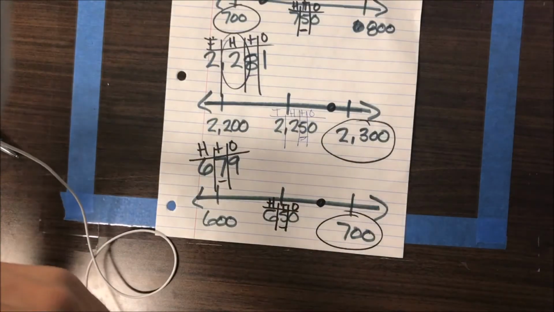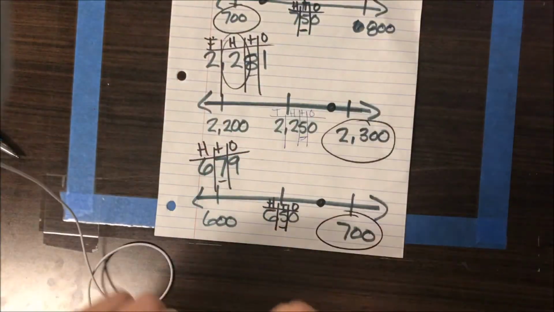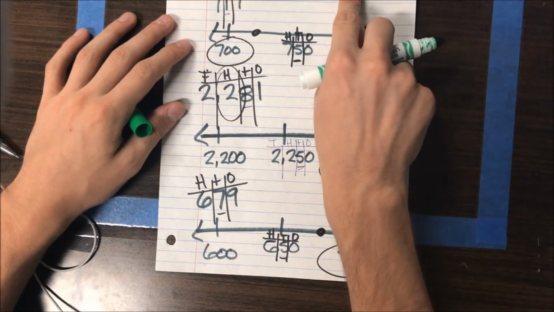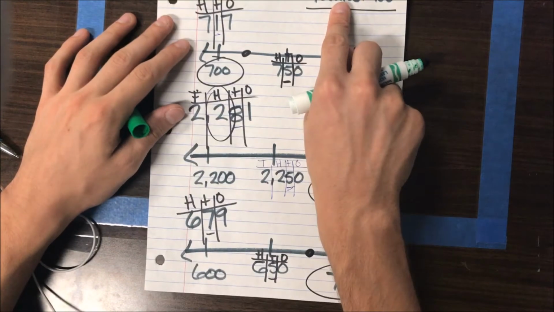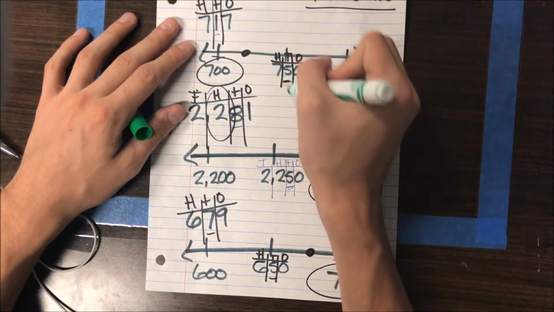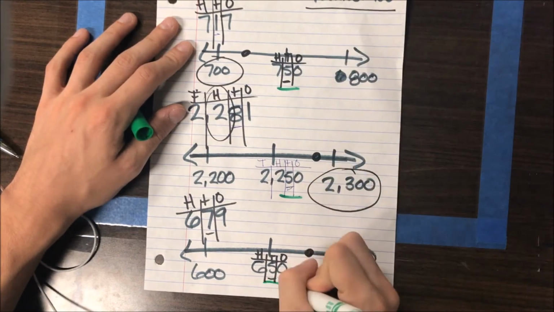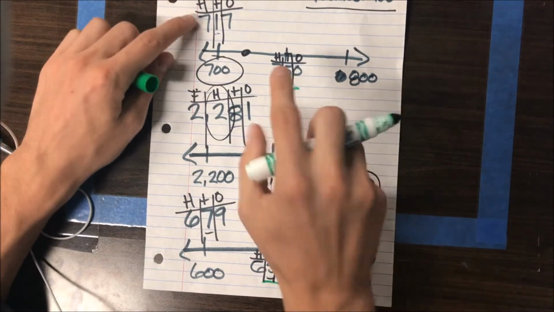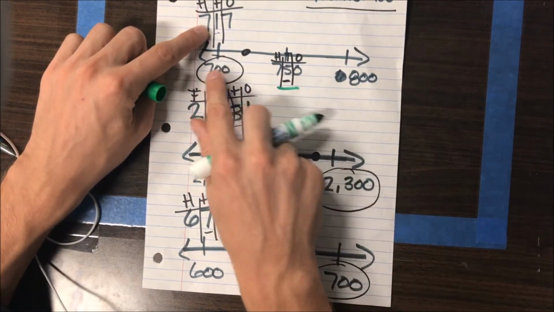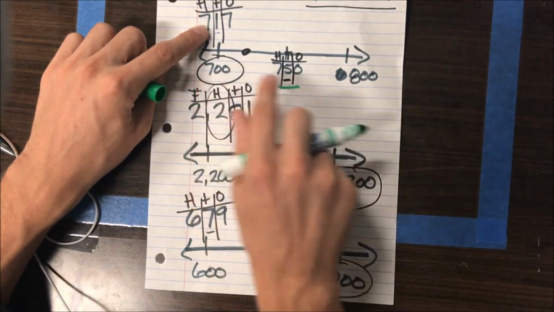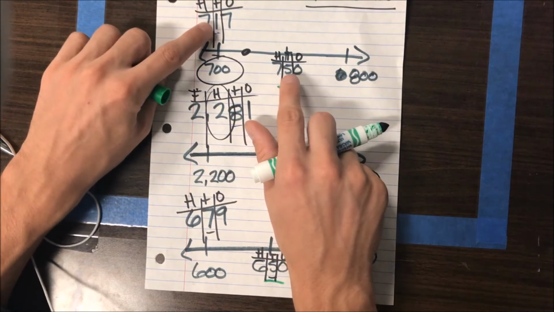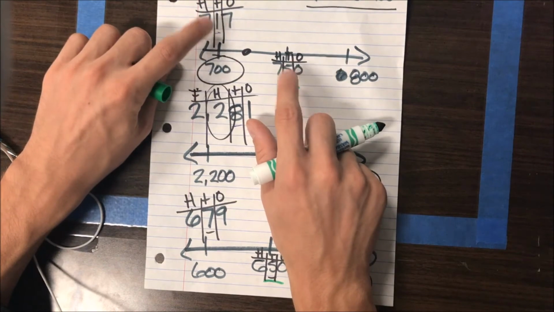And so once again, as a class, this is something we had a conversation about: when you are rounding to the nearest 100, you look at the tens place to decide if your hundreds is going to change. The reason we have to do that is because we can't look at the hundreds place, even though we want to know if the hundreds place is what's going to change. The hundreds place for our midpoints is always going to be tied. So that's why we go to the tens place.